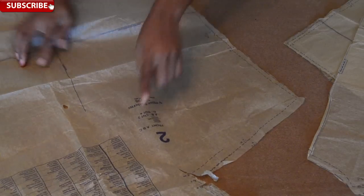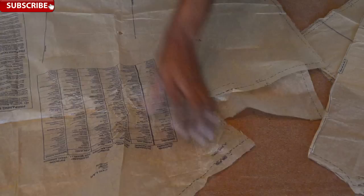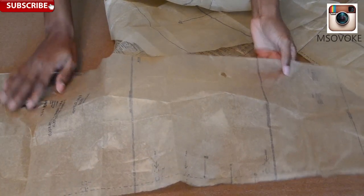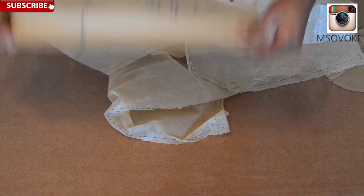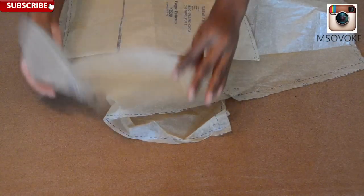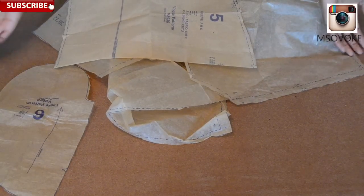And I'm going to pick pattern number 2, which you need to cut twice. You need 2 of this. And then pattern number 4, you need to cut it on fold, since this is the back panel of the coat. And then you also have the sleeves, which you need to also cut on fold, and you need to cut it twice, because obviously we have 2 sleeves. And then finally, the pocket piece, which you need to cut 2, because you have 2 arms anyway.